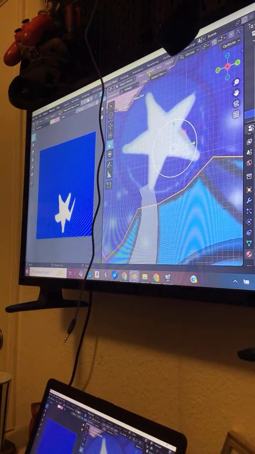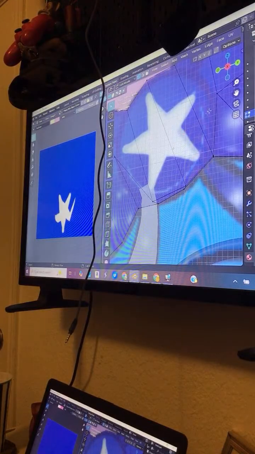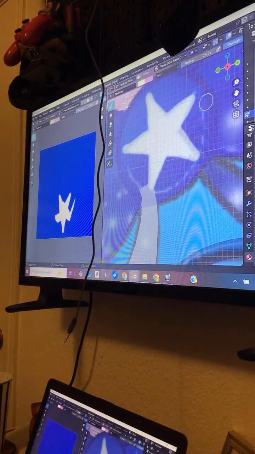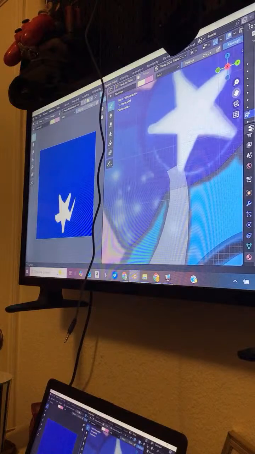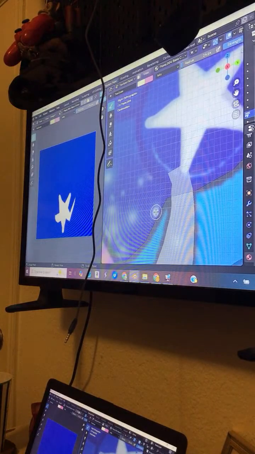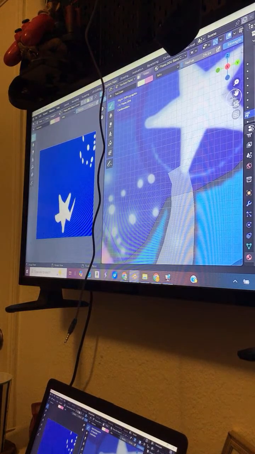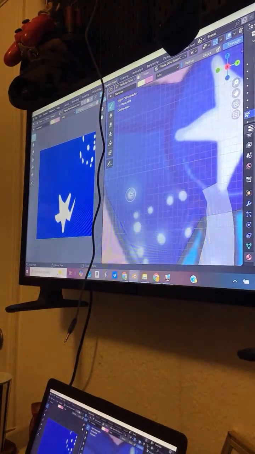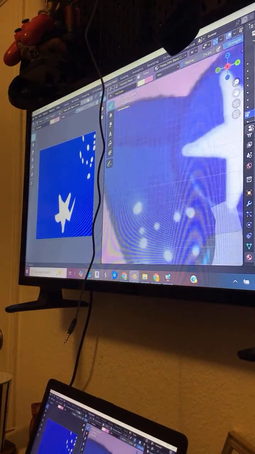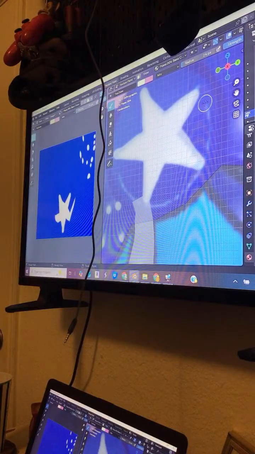Now I'll be doing this with texture paint. I'll go back to texture paint. It's not an actual huge mess.